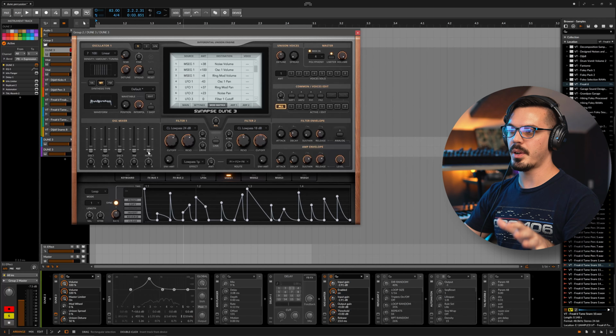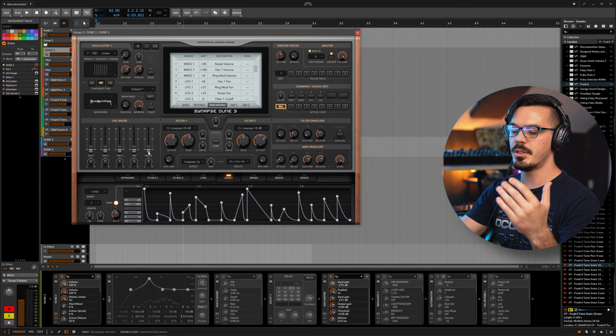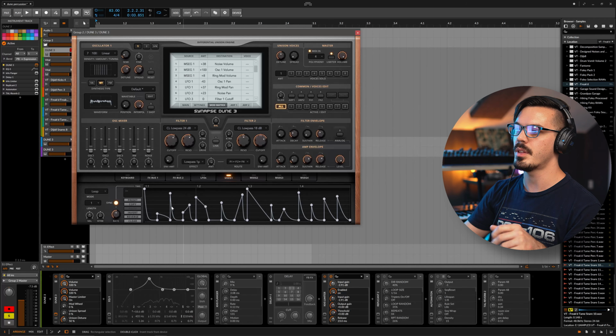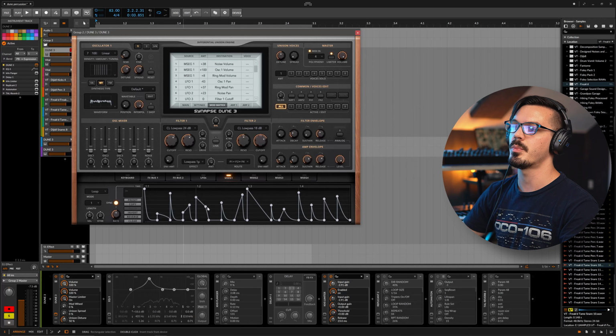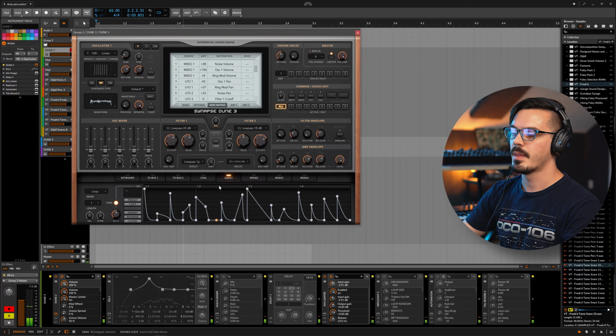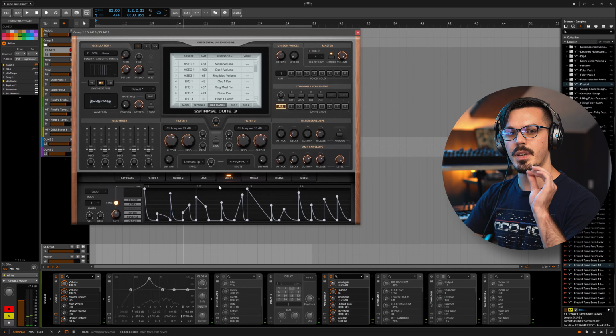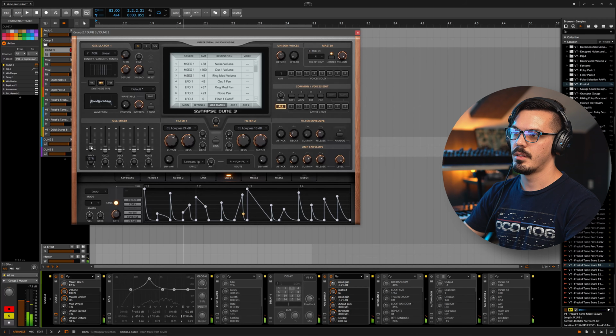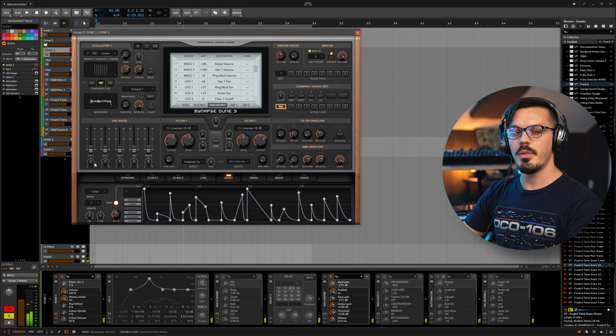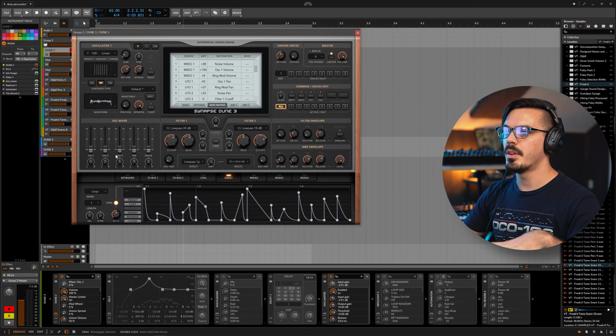Now, in order to get that percussive pattern, what I did here in the mixer is zero out all the faders and then use the mod matrix to use this MSEG pattern to raise those faders by different amounts. One cool thing though here, if you wanted to have kind of a bass tone underneath everything, you could raise one of these oscillators just a little bit. And now we've got kind of a blanket tone underneath this.